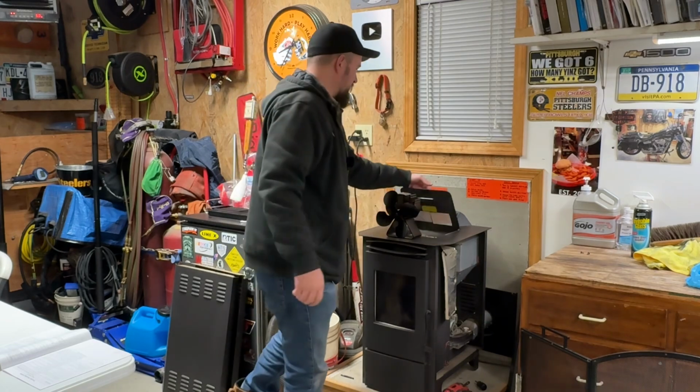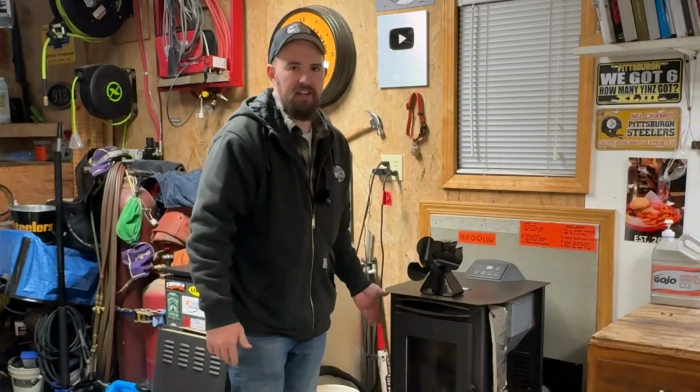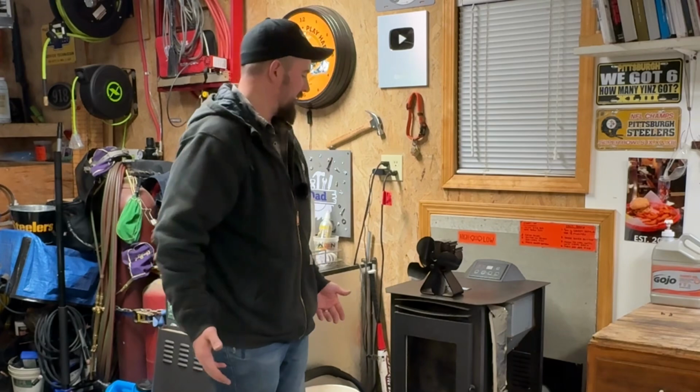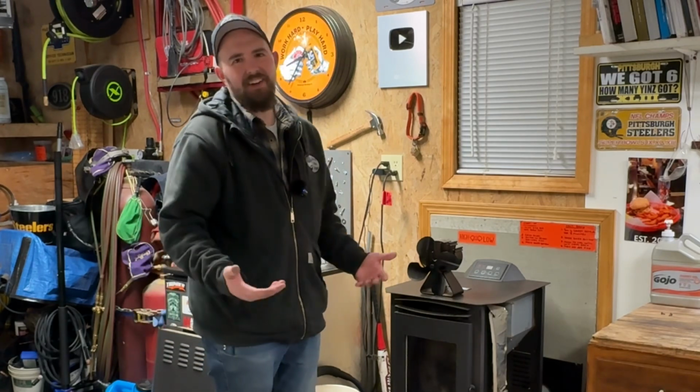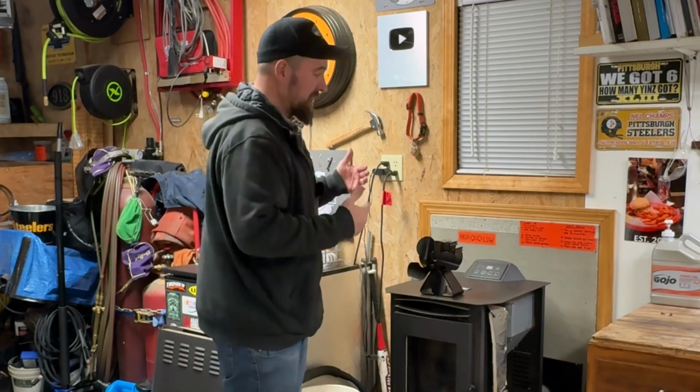And just so you guys know, in case you don't, it's perfectly fine to run this thing with the sides off. I mean, obviously you want them on there to protect stuff and so it looks nice, and obviously if you have this thing in your house to keep stuff out of there and everything. And yes, they are kind of a heat shield, but what I'm getting at, it's not detrimental to run this with the side panels missing, especially when you're doing something like this for diagnostics and testing.